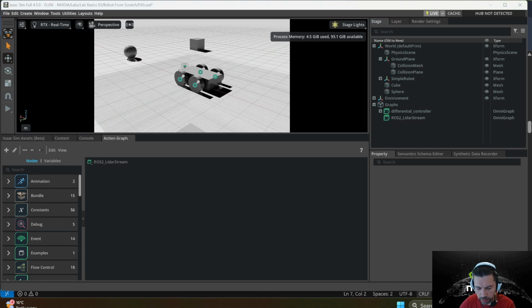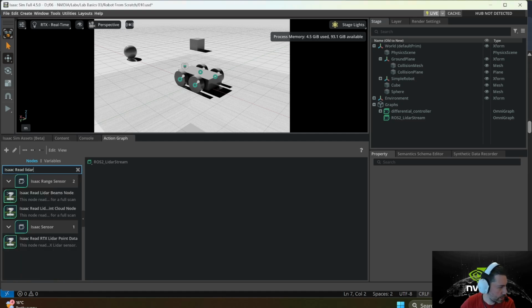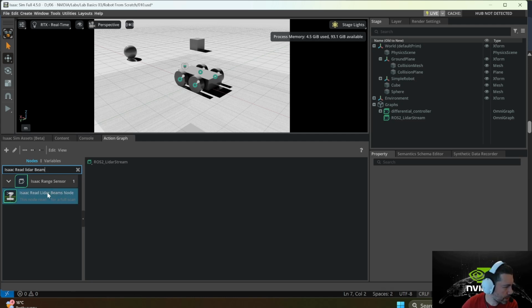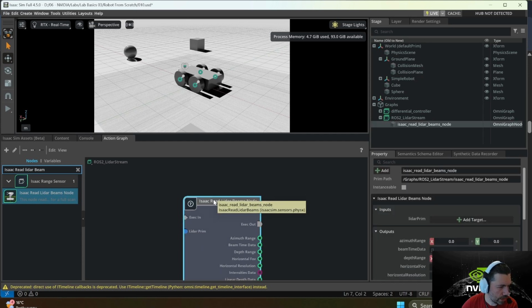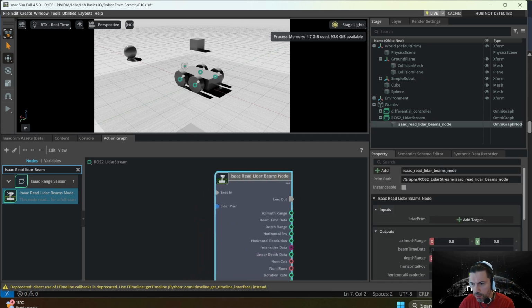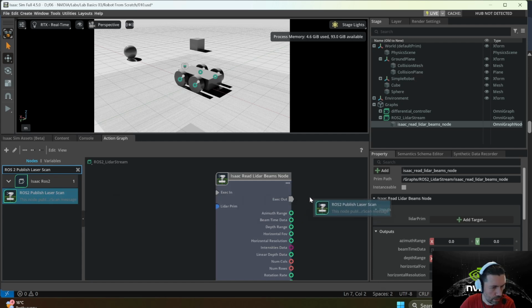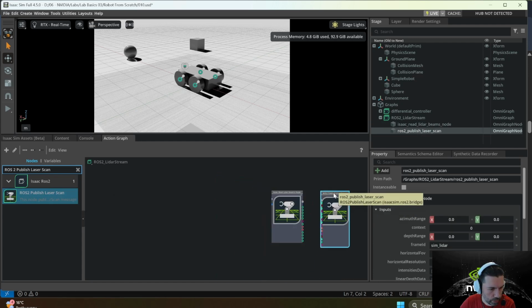And we are going to add 4 nodes. One is the sensor lidar beams node. This will read the data from the lidar sensor. Now, this one is to publish the data.